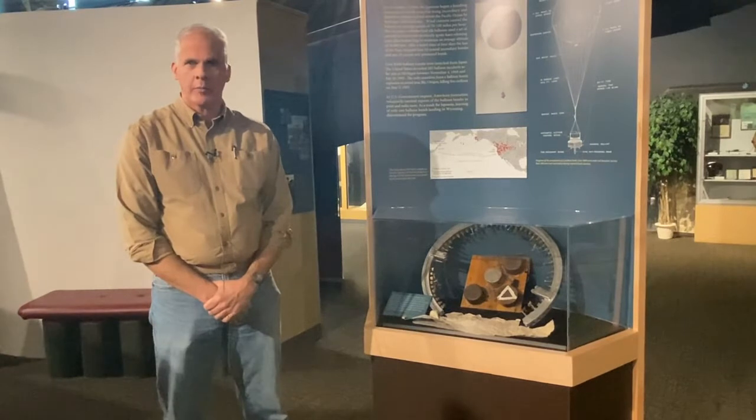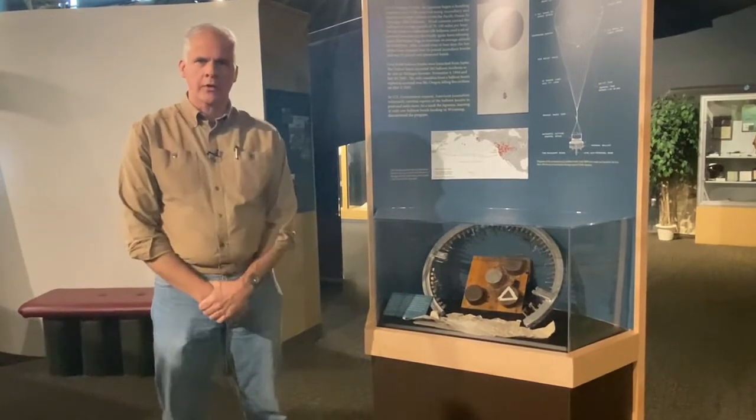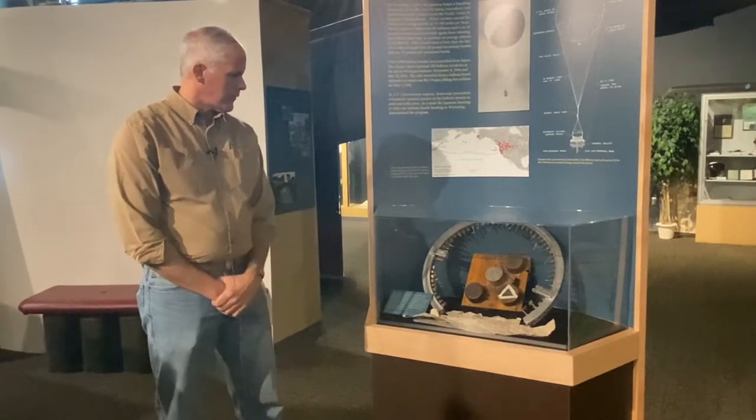A lot of people have no idea that the Japanese delivered bombs to the United States via balloons. And like I said, 3 of them made their way to Iowa. So it was very fun for me to know that this was in the collection at the State Historical Society and that they were kind enough here at the museum in Des Moines to let us borrow that to include in our World War II Pacific exhibit.